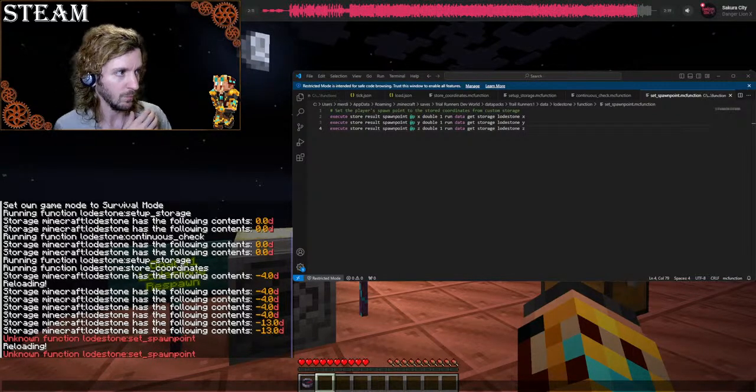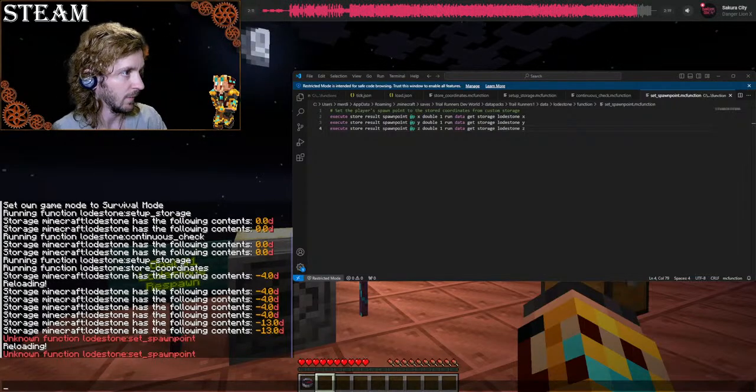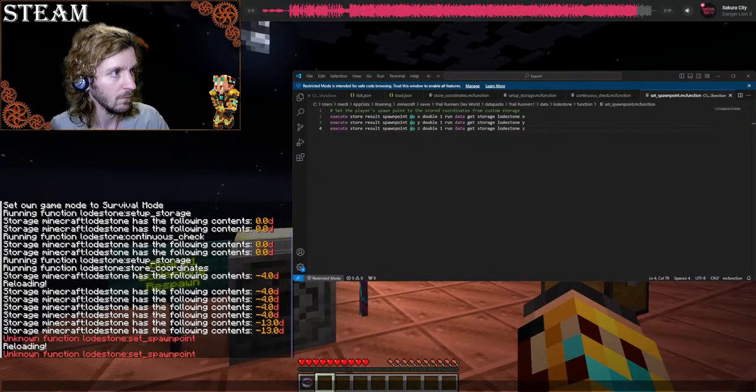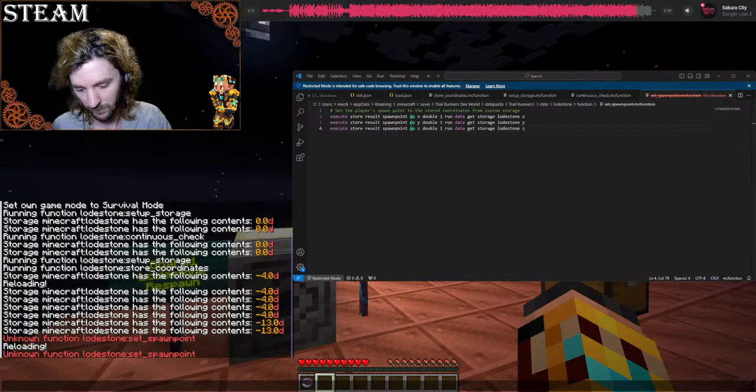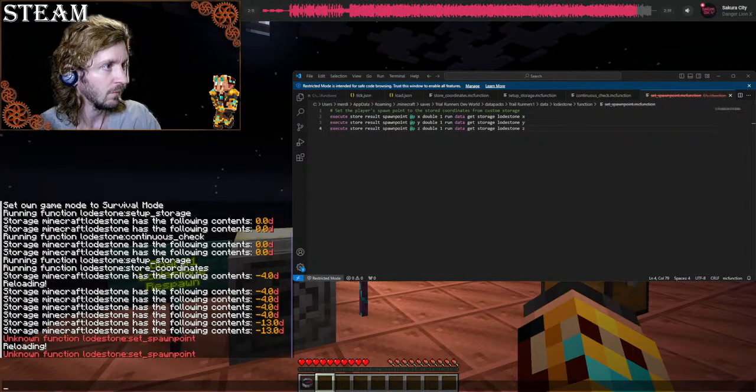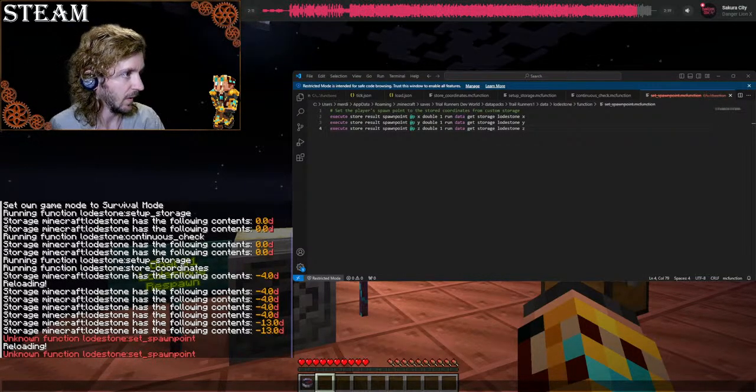Why do I have multiple... Okay, I did some really weird stuff, that's why. Oh, okay. Because apparently function doesn't need to be in there, but function needs to be there? That makes no sense.